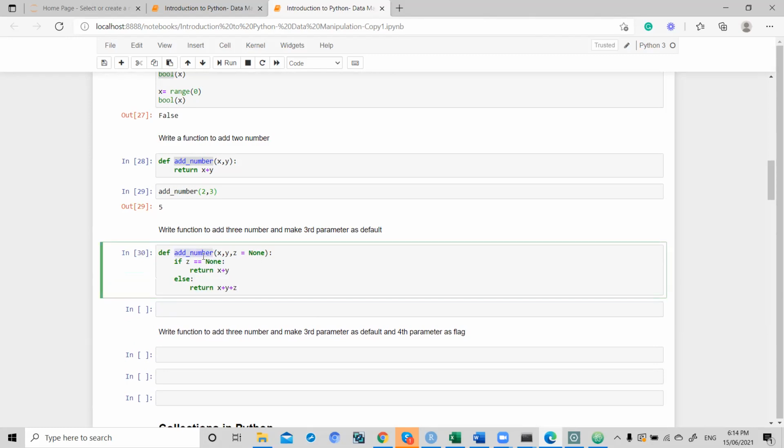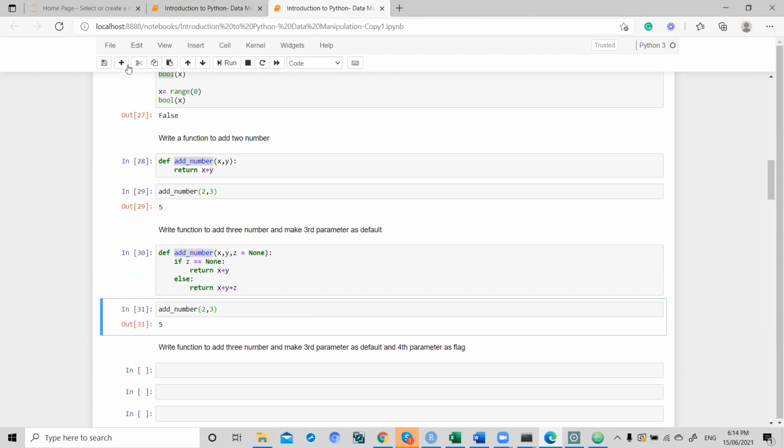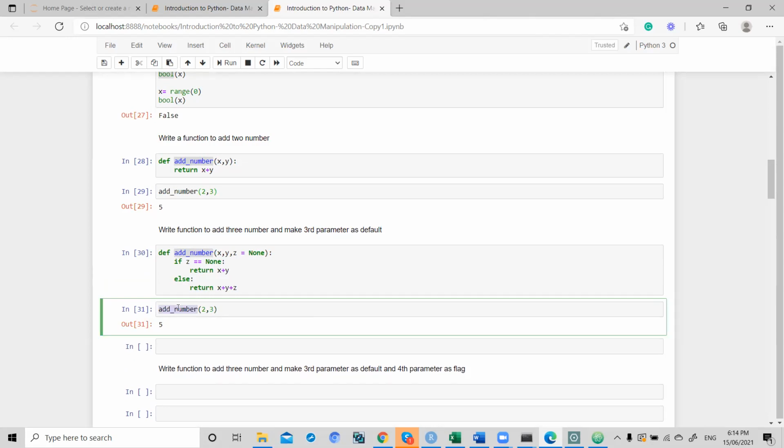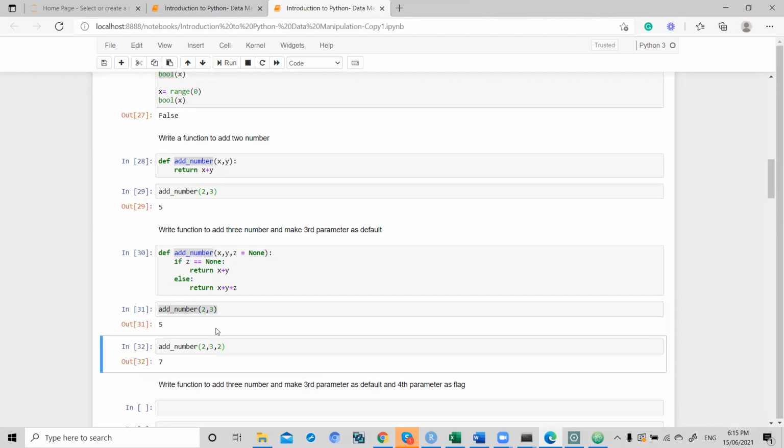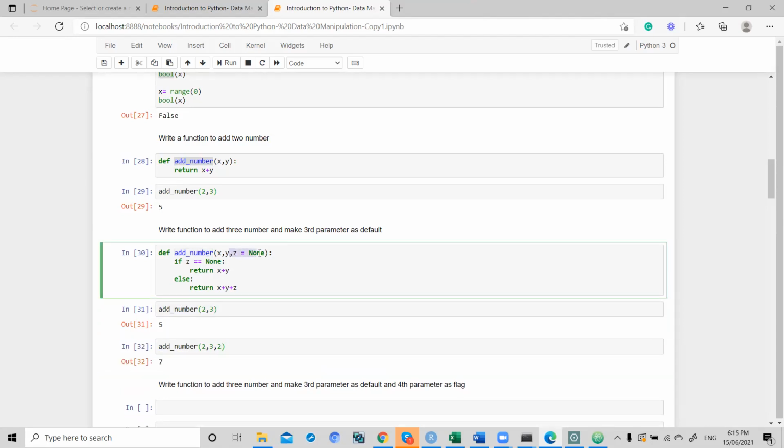So what we have done here is, if we give two values, for example 2 comma 3, it will still do your addition. Also if we give the third parameter as 2, it will also do your addition. We have made the third parameter default.